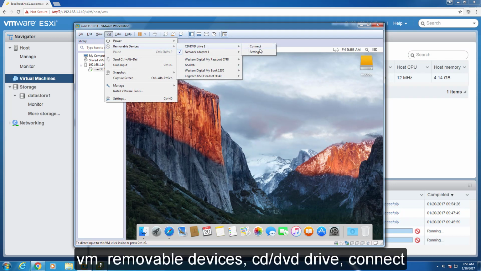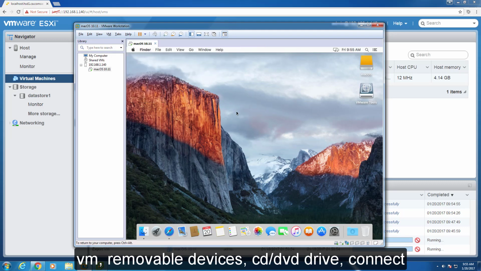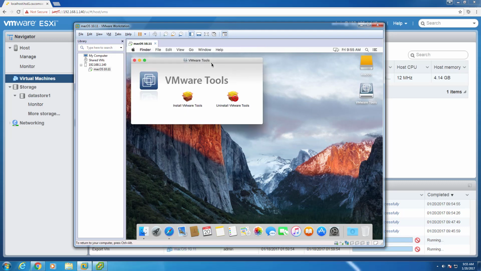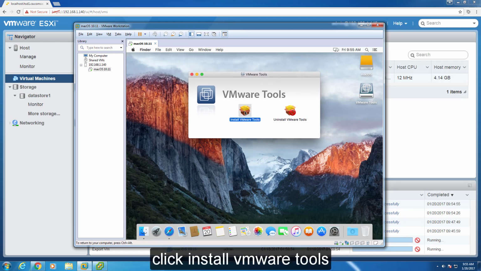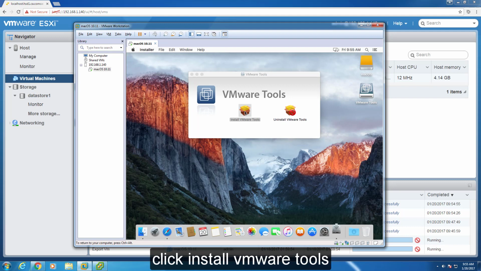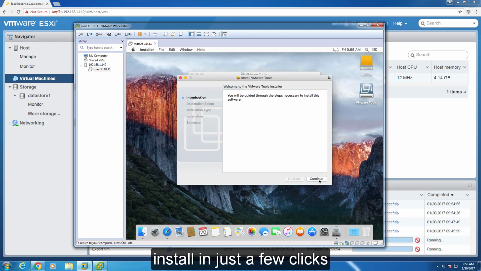VM, removable devices, CD, DVD drive, connect. Click Install VMware Tools. Install in just a few clicks.